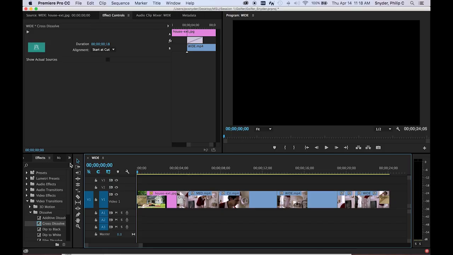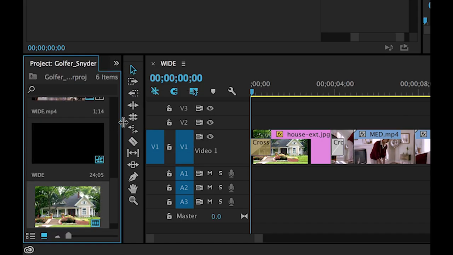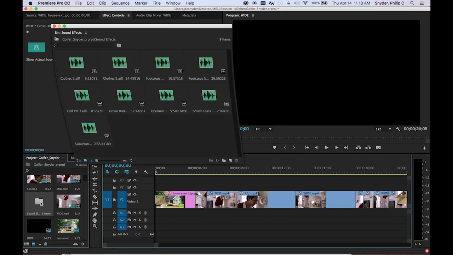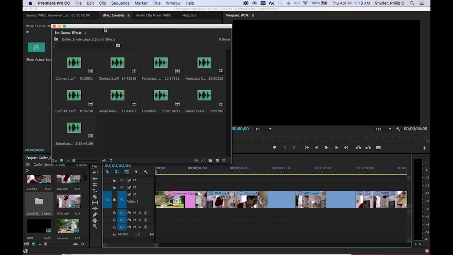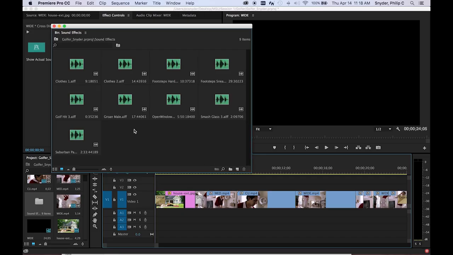Remember, in our project window, go ahead and click on that chevron again. Let's go to the project window, and that has our assets. And let's mouse over this to make it a little more accessible to our assets window. And then there is our sound effects bin. Okay, remember, it's a folder when it's outside, but when it's inside an editing program, it's called a bin. So let's double click on that, and that brings it back up. And we can see these waveform icons indicate that it's strictly a waveform and it's an audio file. There's no video attached to it.